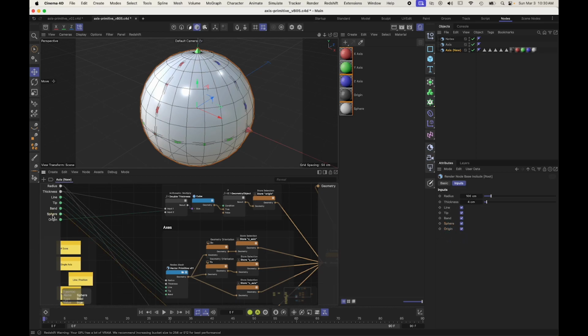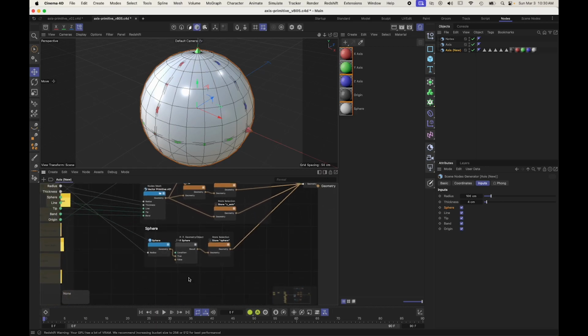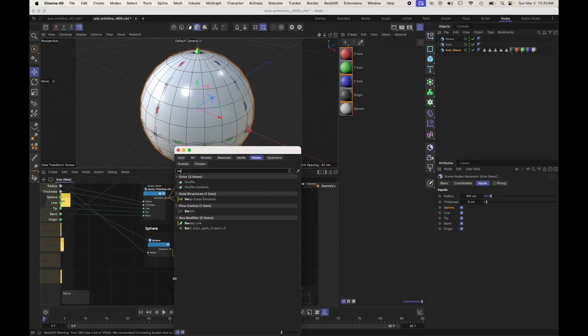So I'm going to reorder this so that sphere is the top parameter here. And then if sphere is enabled, I am going to hide these other options because I don't think they're particularly germane. Or we can change this to a drop down. Okay, so if something's going to modify the UI, it's generally better to have that as a quick tab. And the easiest way to make a quick tab like this is to add a switch.